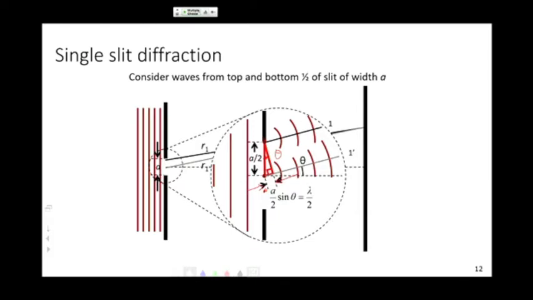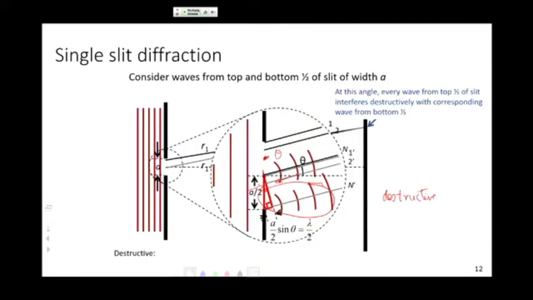So this is now the condition for destructive interference. If I have this relationship, I'm going to get destructive interference, because they are exactly half a wavelength out of step, and that will be true for every point on the slit. So every wave from the upper half of the slit will cancel with a corresponding point on the lower half of the slit. Okay, so that is the condition for destructive interference for the first minimum, for the first dark fringe. Okay, can I do the same for the next dark fringe? So this is for the first dark fringe. Okay, this is destructive interference, the first minimum.